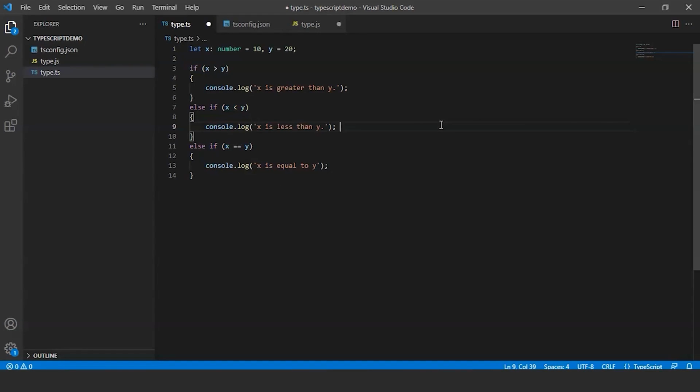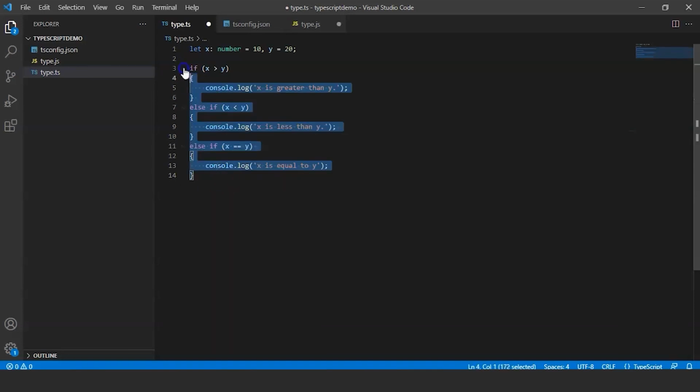An if statement can include one or more expressions which return a boolean. If the boolean expression evaluates to true, a set of statements is then executed. An if-else condition includes two blocks, an if block and an else block. If the if condition evaluates to true, then the if block is executed. Otherwise, the else block is executed. And we also have else if. So the else if statement can be used with the if statement.